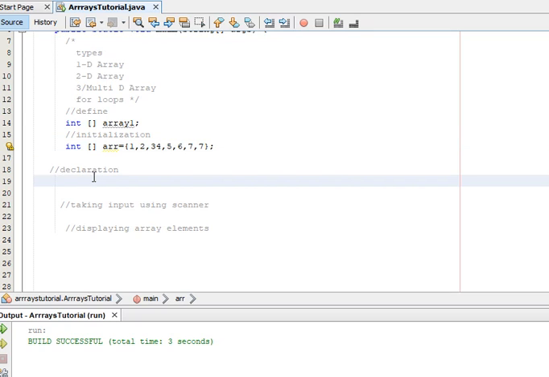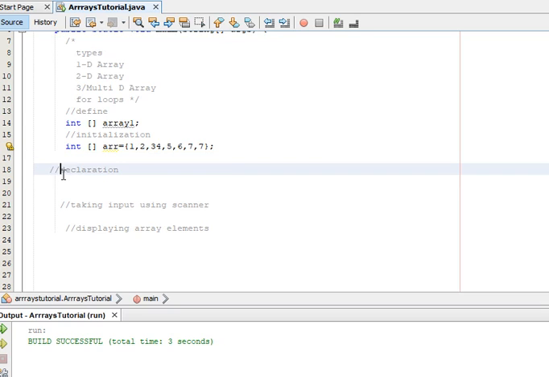So what is declaration? Before going to declaration, I am going to specify the length of the array. What is length? 1 2 3 4 5 6 7. Okay, 7 is the length of this array, and we can't change the length of this array during the execution of a program as it is predefined.